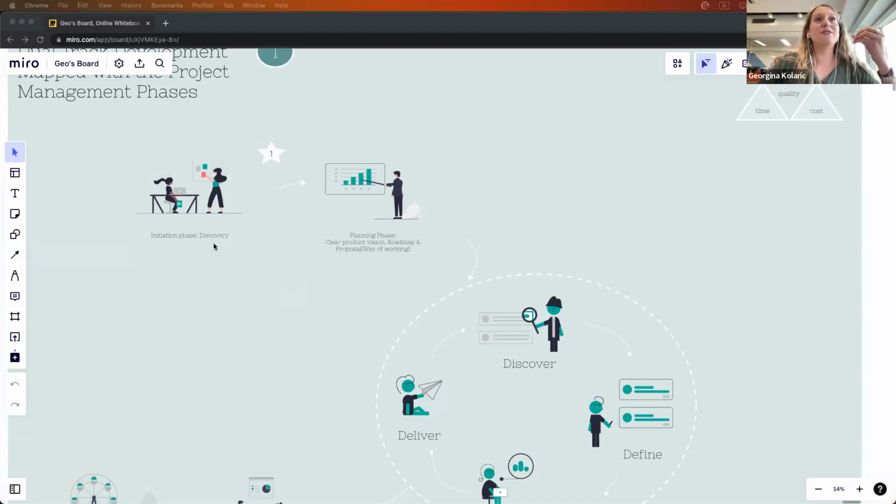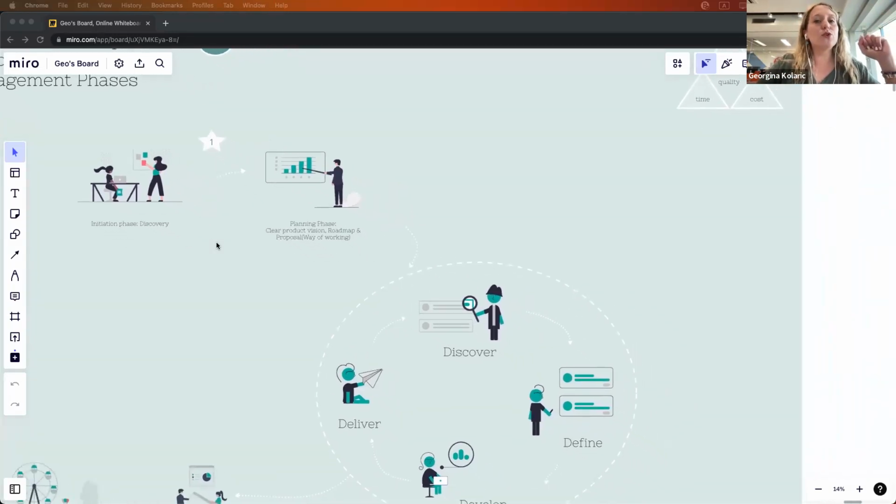After this initiation phase, which I call the high level discovery phase, we can create some user journeys on a high level. If someone is not familiar with what a user journey is, it's how the client imagines using this application, or how some user which we identify in the system is going to use the application.